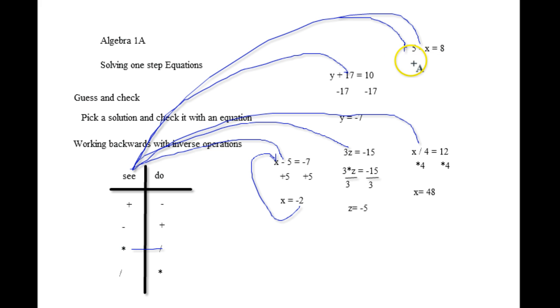Okay, so I see a positive 5, so if I treat it as minus 5, okay, now I get rid of the number and I get negative x is equal to 3. Now some of you guys are probably at home going, wait, that doesn't look right, because negative x equals 3, and in all the other circumstances he had the variable being positive. Okay, so when this happens, you want to divide by negative 1.